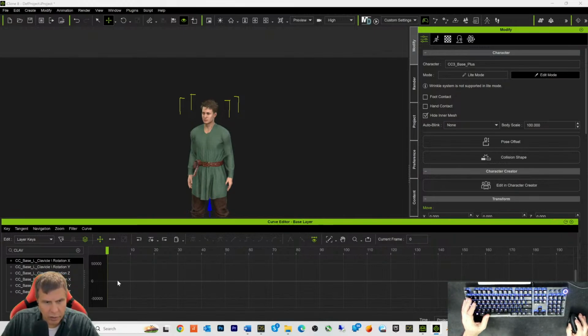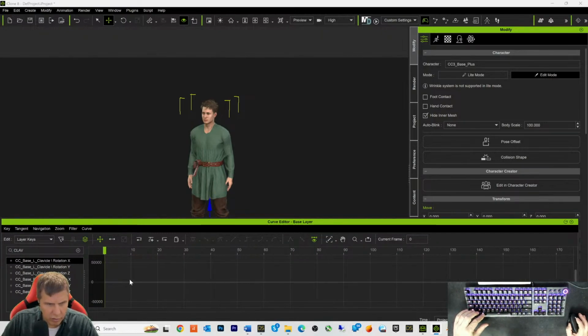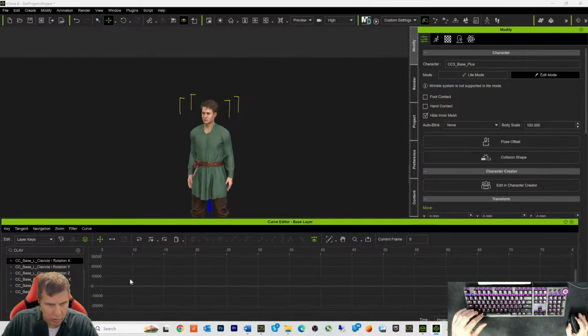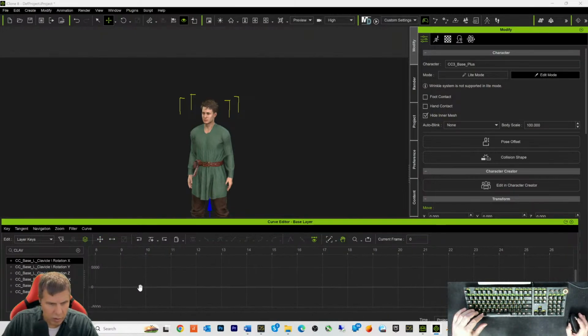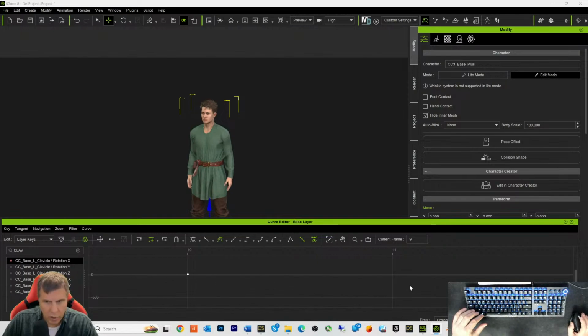X. Okay, we can't do this because we've got to go like this, like this, like this. And then we move this like this. Now we can put some keyframes in. All right, we want to go like this.